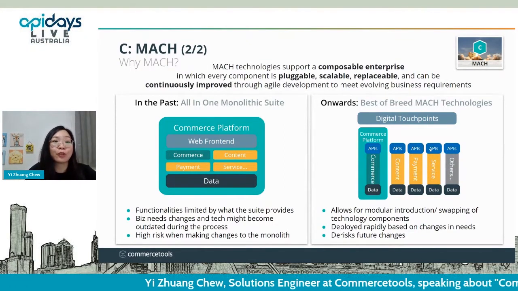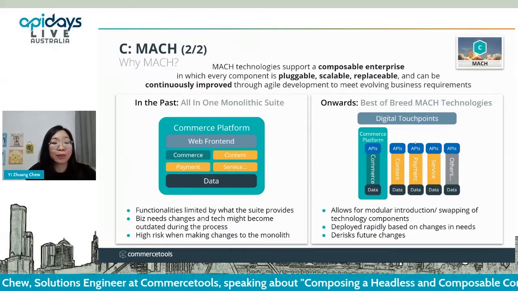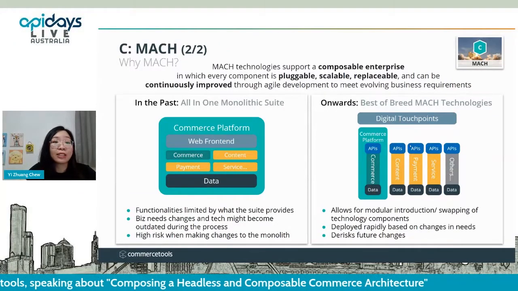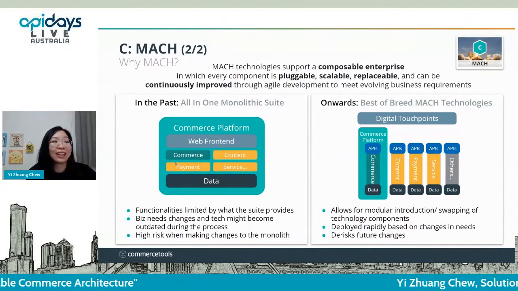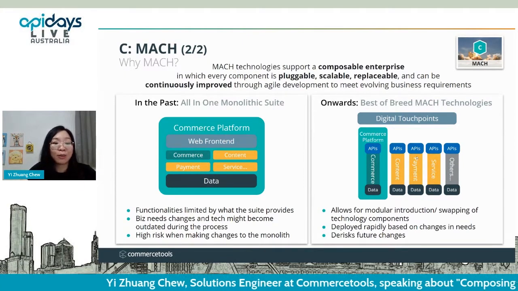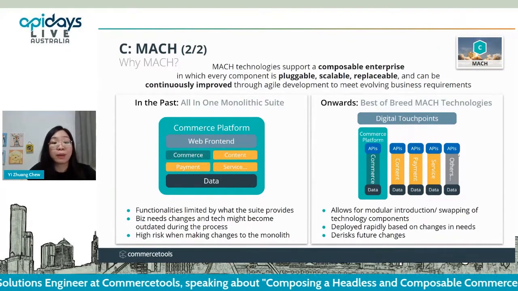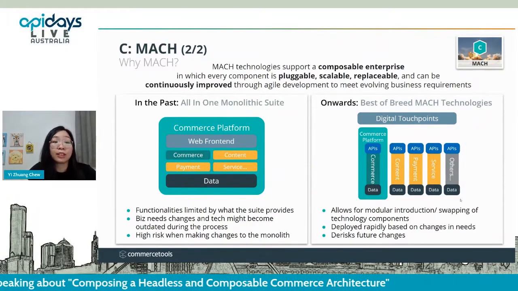Take an example: these days cryptocurrencies are becoming a bigger thing. If one day I want to start exposing cryptocurrency as a payment, in the past I might need to wait for plugins of this platform or heavily customize it to enable that payment service. But these days, if I have a cryptocurrency wallet providing me the right APIs, I can easily just add on another service here to enable that entire new feature that we are looking to put in.